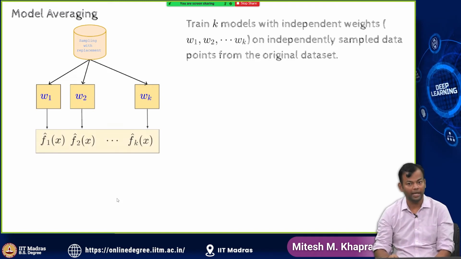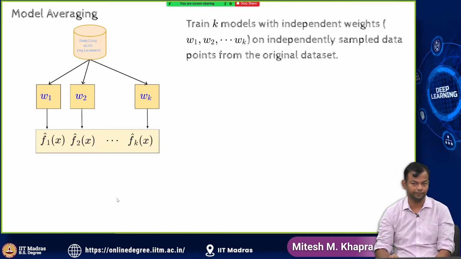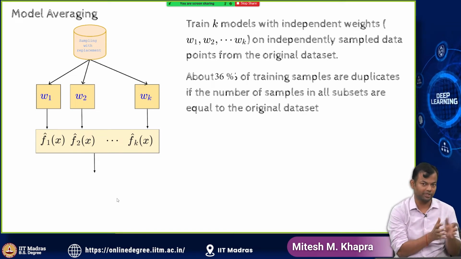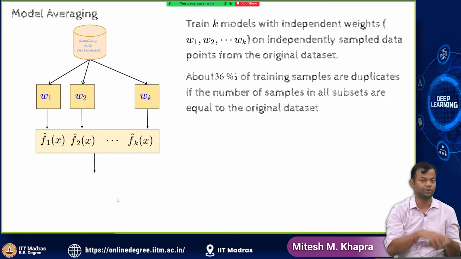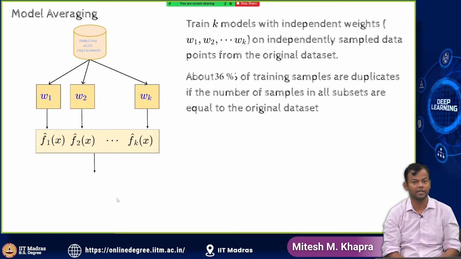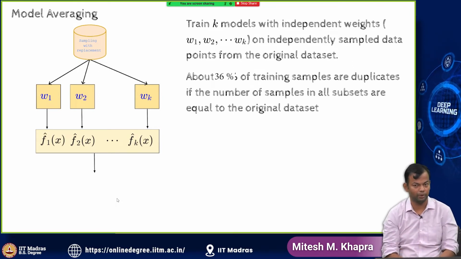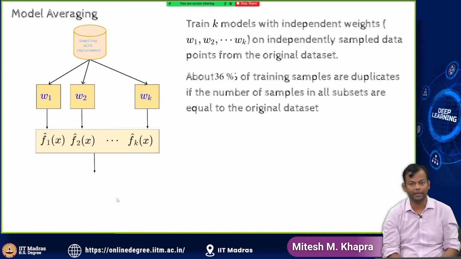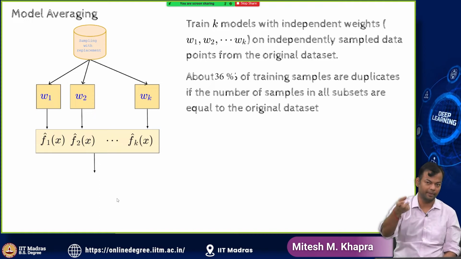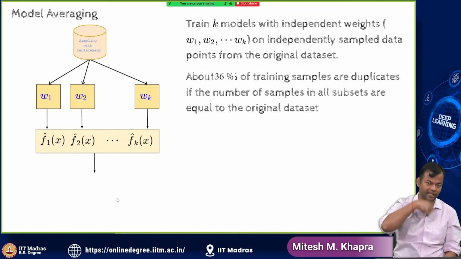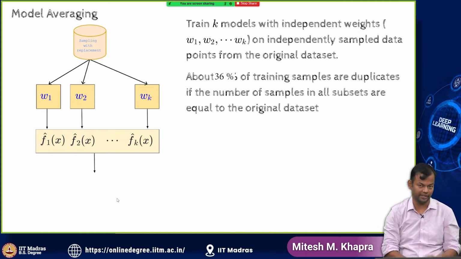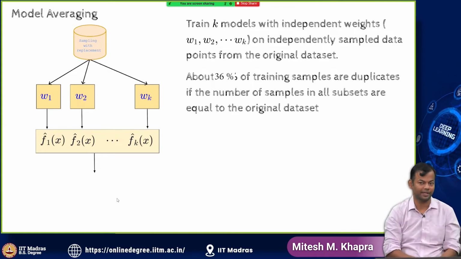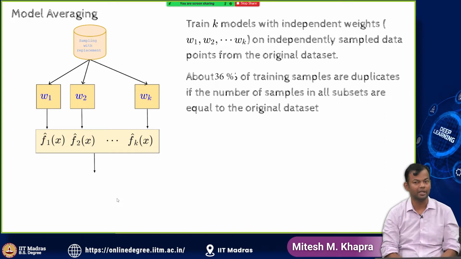So what would happen in that case is that it is shown that if you do this sampling with replacement, right? So this bucket that you created first was used to train the model f hat 1 of x, which had a collection of parameters w1. So in that bucket, around 46% of the samples would be duplicates. And it does make sense, right? Because you're sampling with replacement. So roughly half the samples would get duplicated in this set. So it won't be that all these 1,000 would be unique. That should be obvious. And there's also some analysis that roughly half of the samples are actually duplicates.